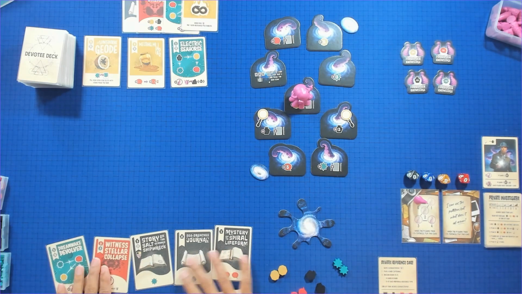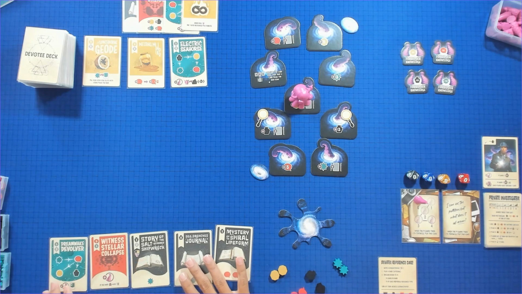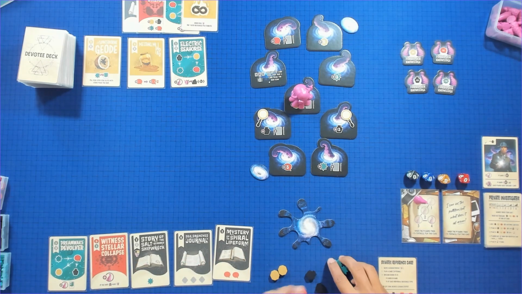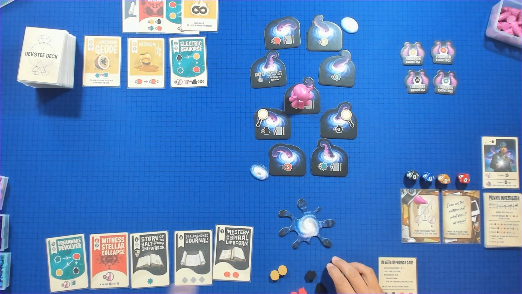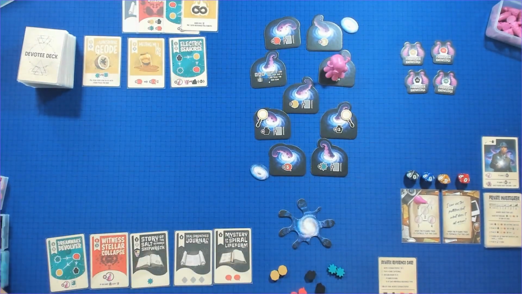So this is our starting hand. This is kind of nice because we can just straight up get a tentacle if we can get that played. But let's just, I kind of want to get this constellation out. So that might be nice. So let's go ahead and we're going to move Cosmoctopus. And again, we move one space. We're going to gain 3 blue resources.